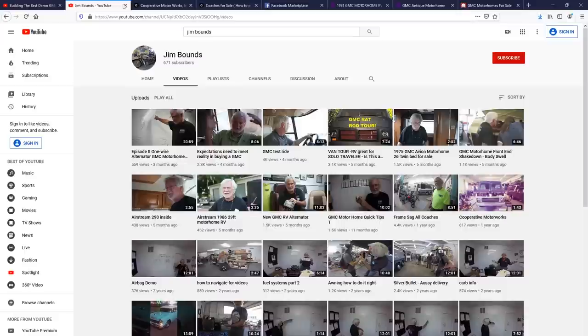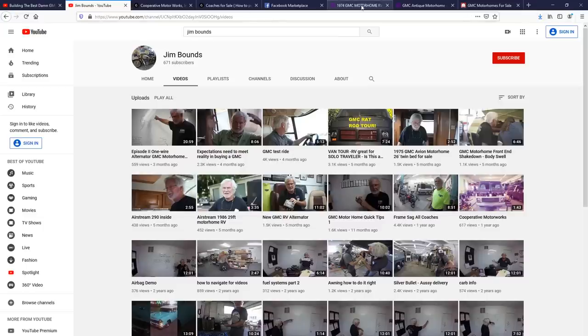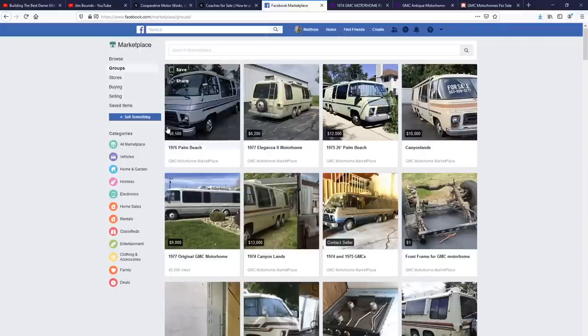So obviously, if you have the money and you want a top of the line version, you'll get one of these restored coaches from Jim Bound's website. And if you have the time and the know-how, like yours truly, then you're going to buy one of these $6,500 coaches and start restoring it and probably end up spending $25,000 on it, which is, I think, what I'm going to, that's my budget. So we'll see if I get there.